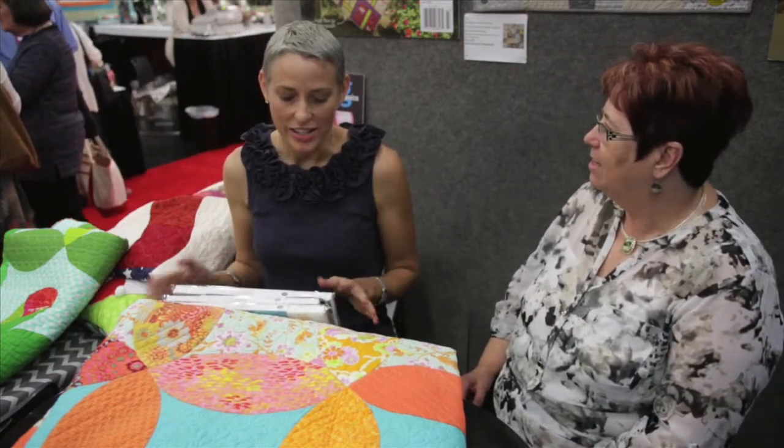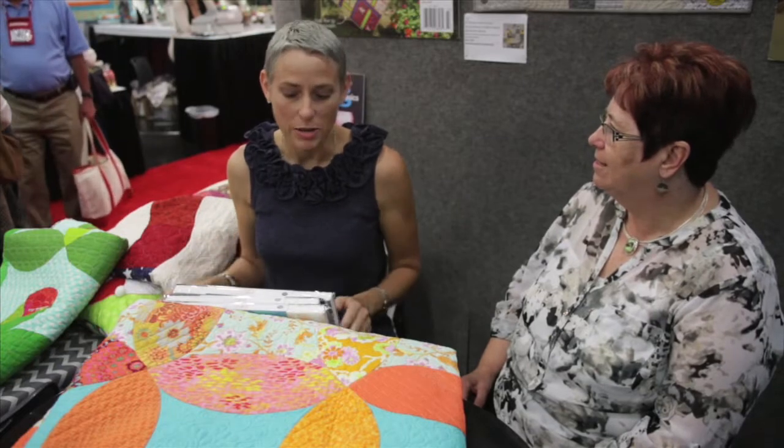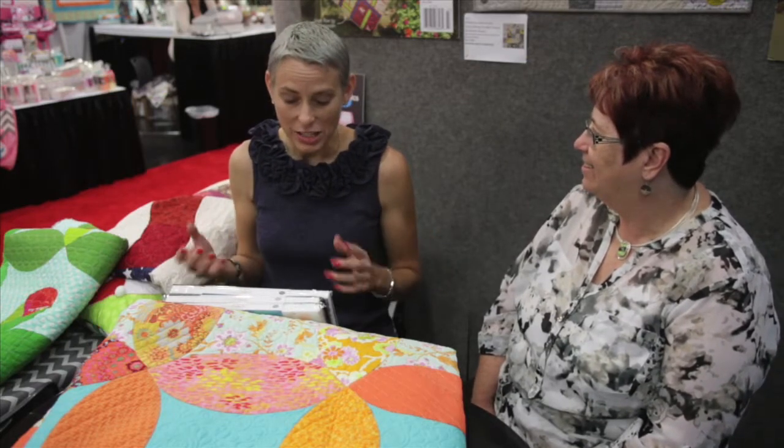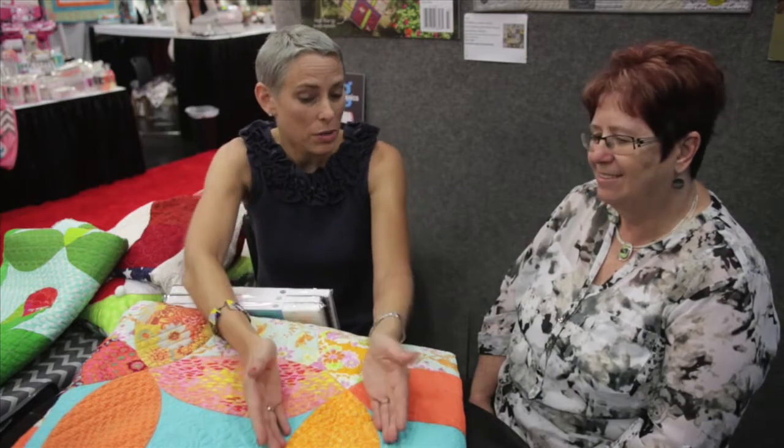So I'm a new licensed designer with Sizzix, and Sizzix is a die cut company, and I have some favorite shapes that I've been wanting to use. I sort of have a problem with double wedding ring quilts. It's a double wedding problem, ring. Yeah. I've made quite a few of them, but what I found while I was playing with that shape was that there were other shapes that I wanted to be able to make quickly and easily, and specifically shapes that work with a double wedding ring.